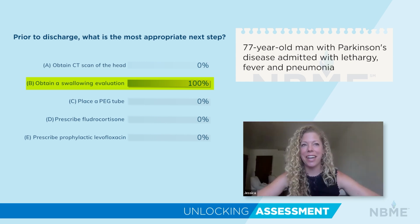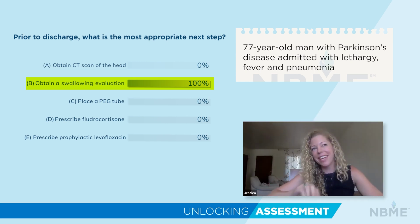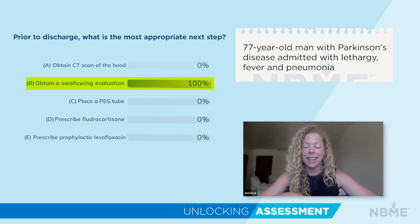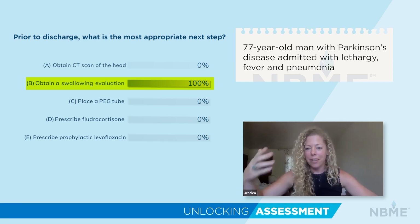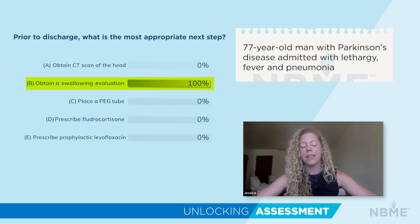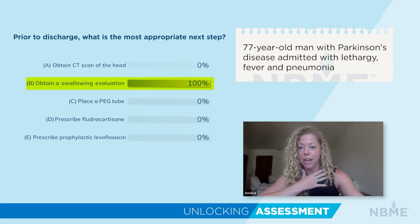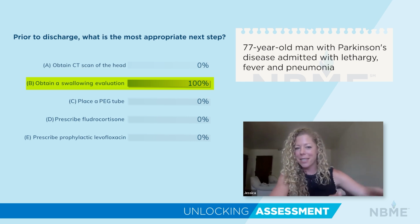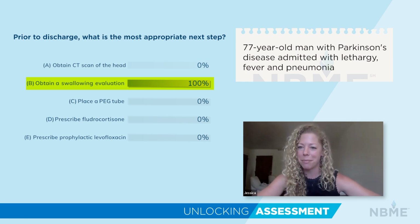This actually made me consider that I would think an interesting question would be if MedRec actually had been one of the choices in this answer set, because it really does make you think about that classic thing of what the best next step is. And all of us as students, as fairly experienced students, said MedRec, but then when you think about what they're asking in the question set, that he potentially has an aspiration pneumonia and potentially he's having such an issue with swallowing that maybe he's not getting enough fluids in, even though all of us had said MedRec, even if you had put MedRec in this question set, really a swallowing evaluation would have still been the correct answer. So I just thought that was interesting to reflect upon from an actual clinical standpoint.